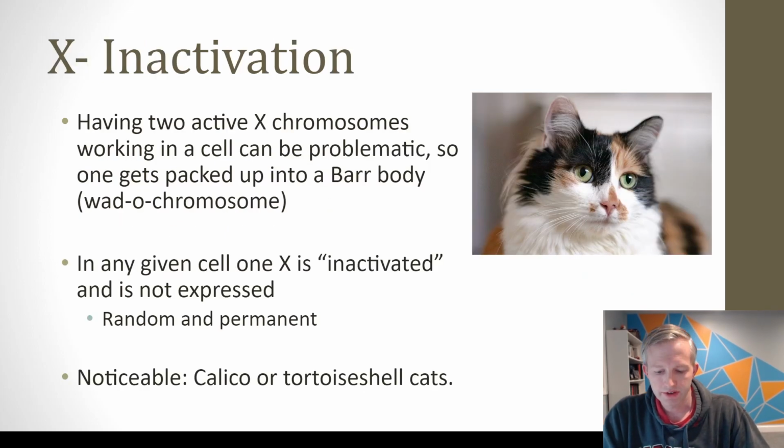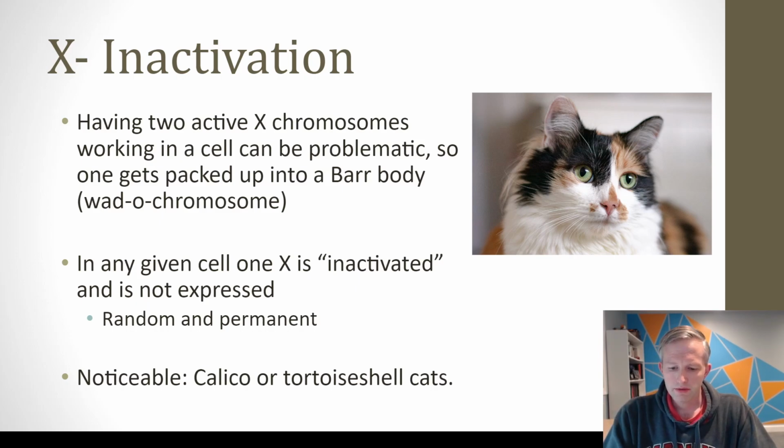Cool. X inactivation. So kind of on the same wavelength as the last few, this one comes down to sex chromosomes. Having two X chromosomes working in the cell is actually kind of problematic. Because karyotypic males have an X and a Y, and the Y kind of just doesn't do a whole bunch, the animals with this situation have evolved to really only need one of these chromosomes. So the sex chromosomes really are separate from the other chromosomes in terms of how they operate, because we only want to have one single copy in operation at a time.